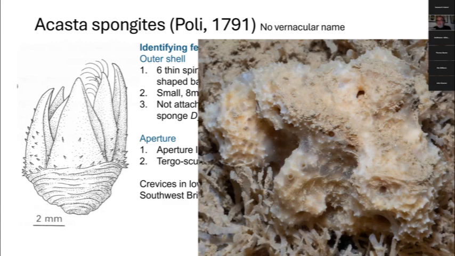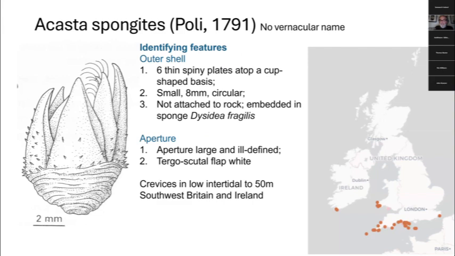And this is a photo taken by Lynn of Dysidea fragilis, which allegedly has one in it. I'm not sure I've seen it, but maybe it's these holes here. I guess often you'll probably only see the orifices evident in the sponge matrix. So it's a subtidal species, basically, and again, it's pretty much confined to southwest Britain and Ireland. So perhaps I'll only see it if I go on my holidays to Dorset or somewhere.